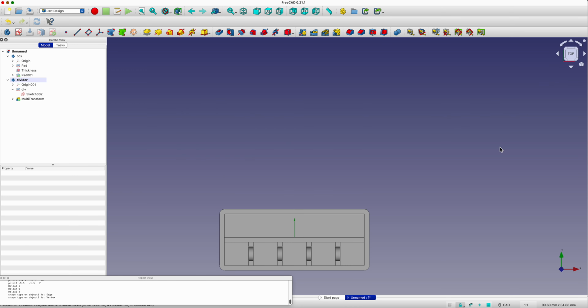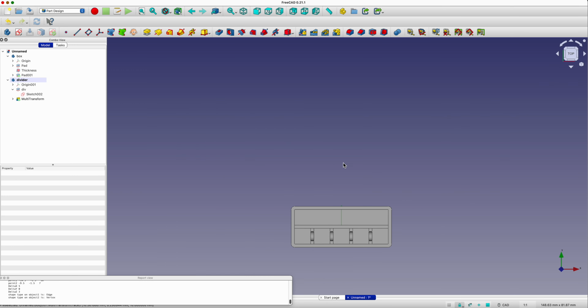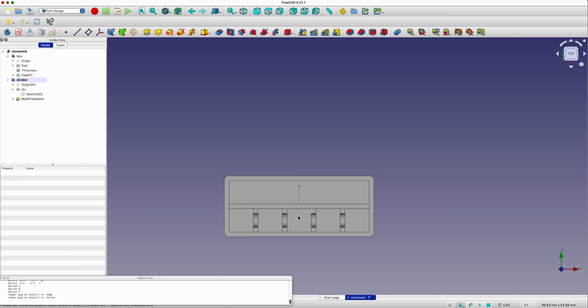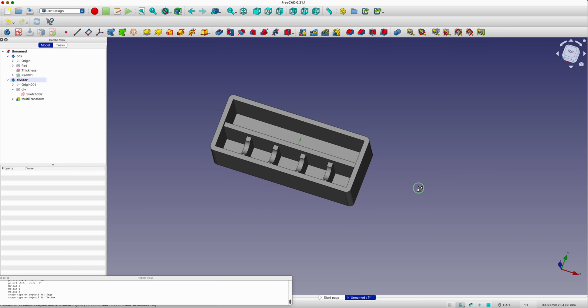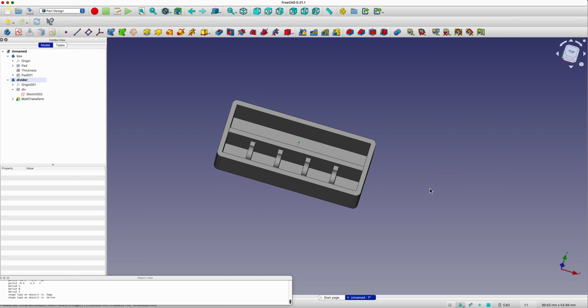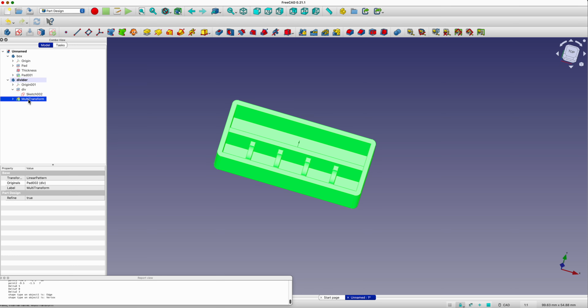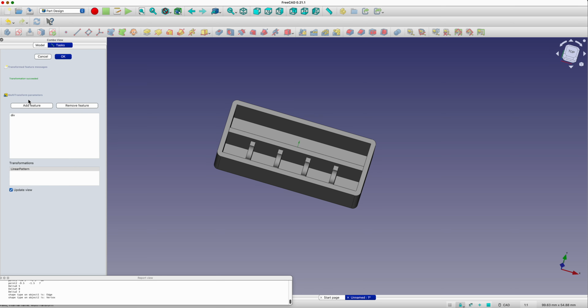So let's go back to the top view. Now we have 5 cubes. Now what we want to do is take these and reflect them across the midpoint. The way we can do that is we go back to the multi-transform and double click on it.